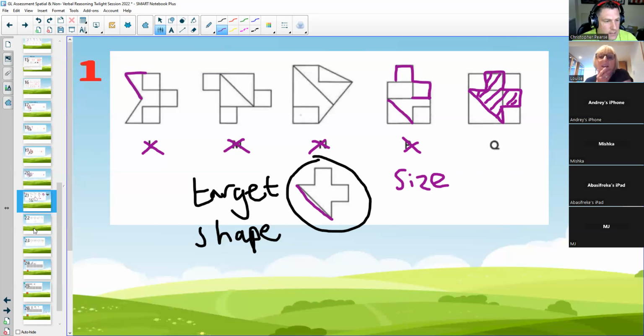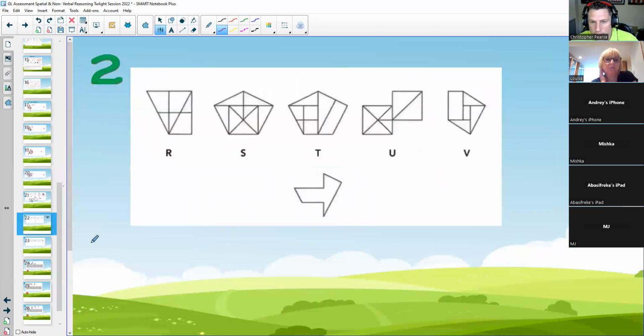Thanks, Louise. Let's give you an opportunity now to have a go. I know we've got some children here this afternoon, which is great. So hopefully you're picking up some things along the way. Would you like to have a go and see if you can find that hidden shape in either R, S, T, U, or V? So choose one bit of that shape that you can start hunting for.